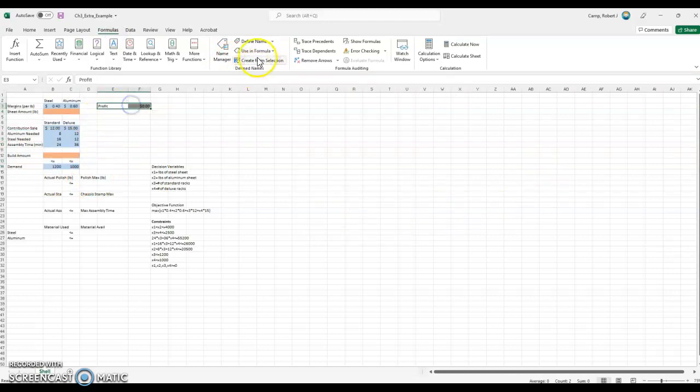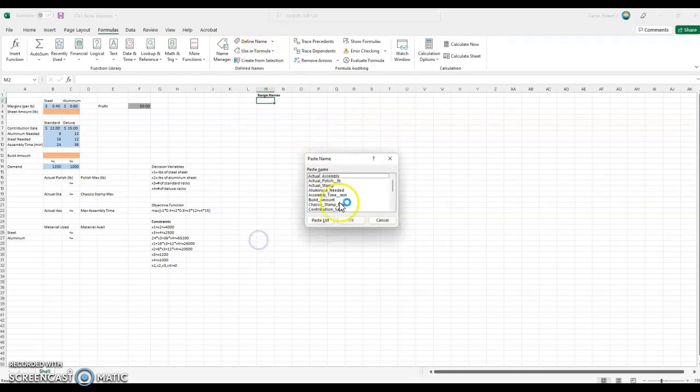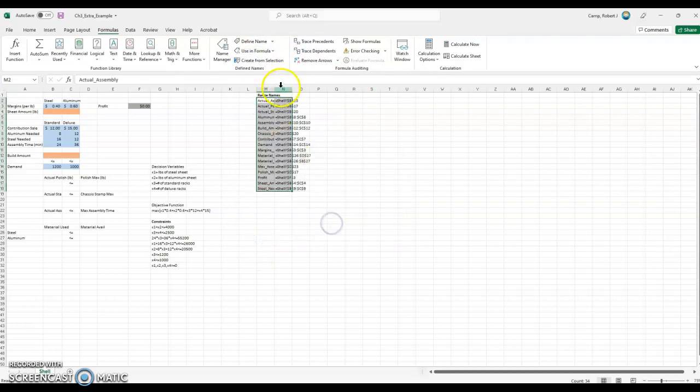Now let's throw the profit in there. And then from here, I'm holding control as I do this so we can get all of these in there. Create from selection, top row. And then we'll come over here, range names. Using formula, paste names, paste list, and there we go.